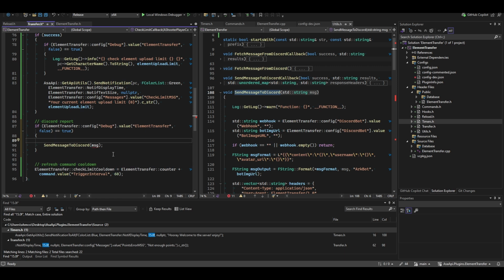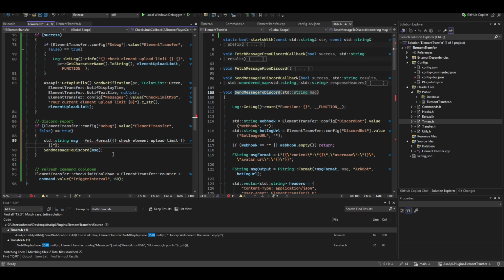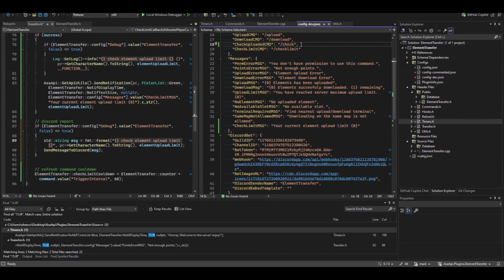What you could do is std string message equals fmt format like that, and then your format, right? And string element. Okay, we only have the no function here. So getting string to string, hopefully, yeah, we good. Element upload limit, player element check upload limit. Yeah, what you could do, you can put this on the string, if you want. Maybe we can do this here.